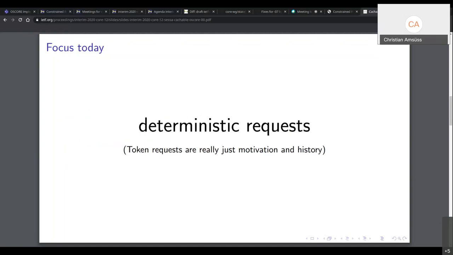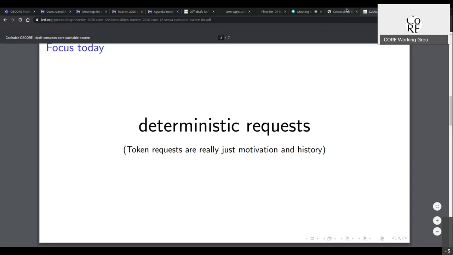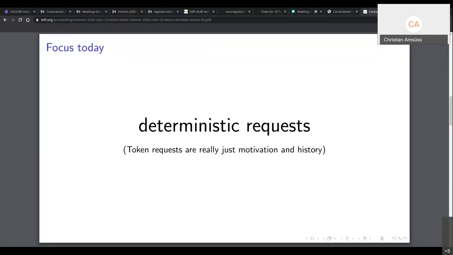So for today, I'd like to focus this on the deterministic requests part of cacheable OSCore, which really is the thing where I'm trying to get at there. So there's a lot of things like ticket requests in there that basically abstract away from the multicast notifications, but deterministic requests is the core of the thing, and that's what I'd like to talk about and not get lost in details about all the steps for getting there. Next. Just note, probably with token requests, you meant ticket requests. Oh, yes, ticket requests. And it's probably wrong, the same all over the slides. If I start making such a mistake, then I'm very consistent in doing it. Thanks, yes, ticket requests. Okay. Next slide, please.